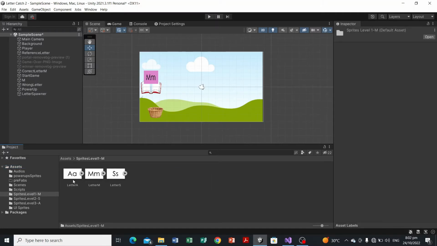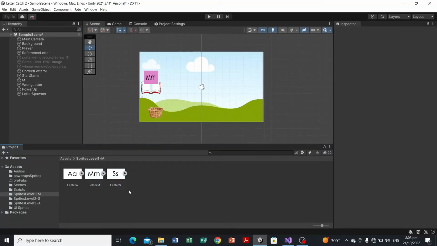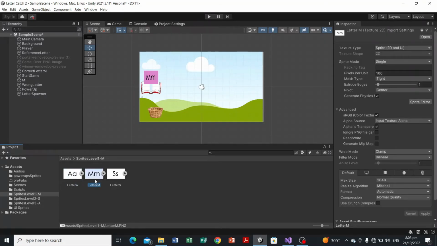We have there, I already renamed it based on its letter. So this is letter A, letter M, letter S. As far as I know, on the downloaded files or resources that you have on your PC, on the link that I shared on the previous videos, these are still named slide 1, slide 0. So you just rename it based on the letter.